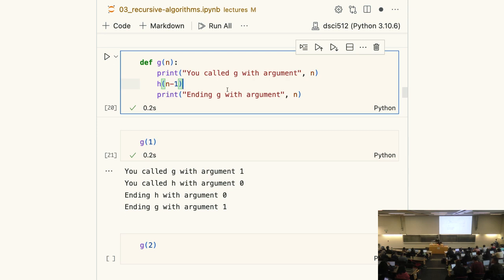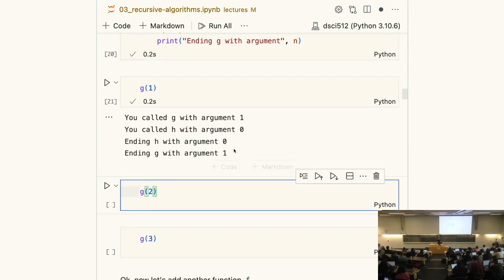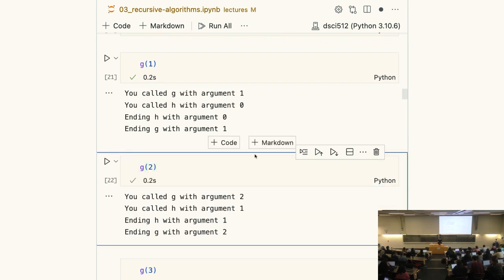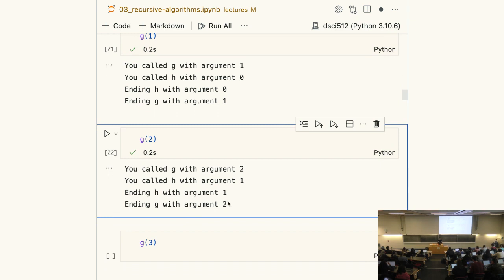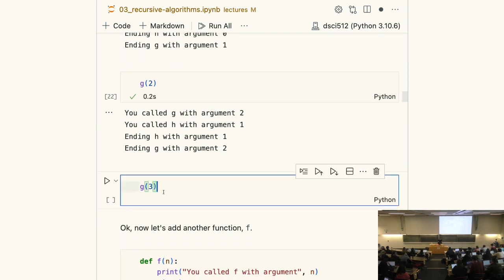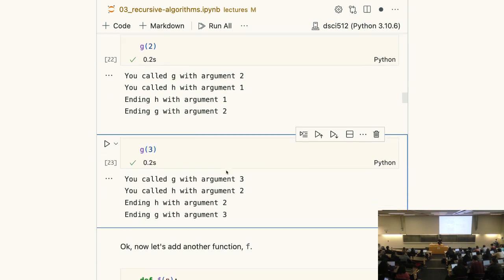So we step into h, we get back a value, and then we use that value inside of g, we return a value, and then we go back inside the main program. G of 2, started with 2, h called 1, and then h ended with 1 because we're doing nothing with it, and then g ended with 2. And same goes here for g of 3. So it's just the value of the argument that changes.